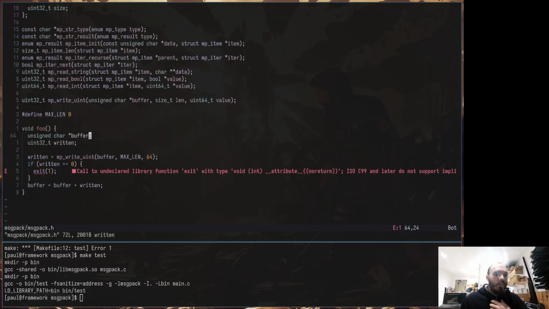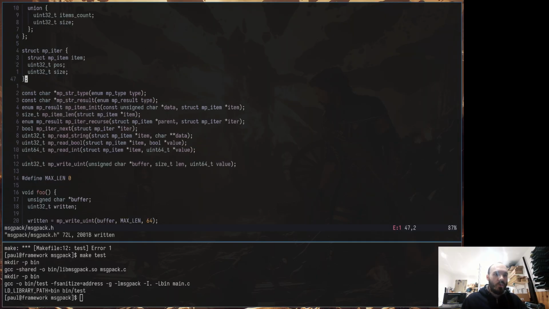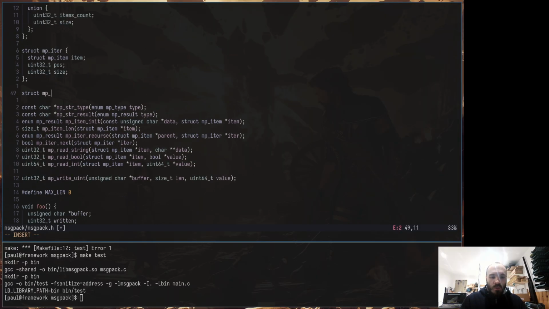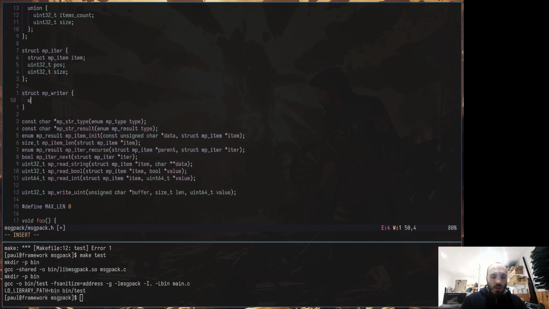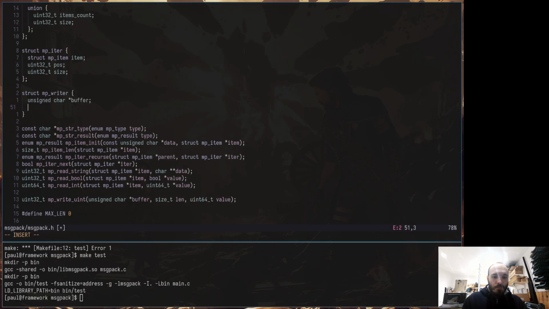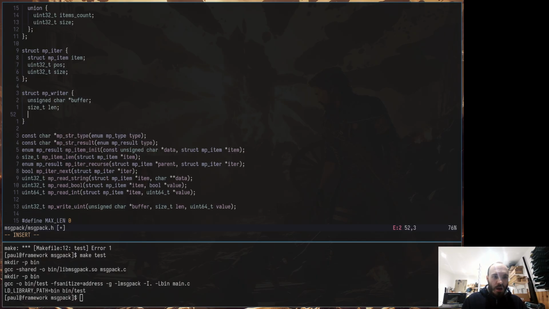So I think I am going to do a writer because it's so much more convenient. Struct mp_writer, and the only thing I'm going to need is an unsigned char pointer, which is going to be the buffer to write into, with a size_t for the length, and then I either store a position, which is a size_t, or a pointer where I'm at.